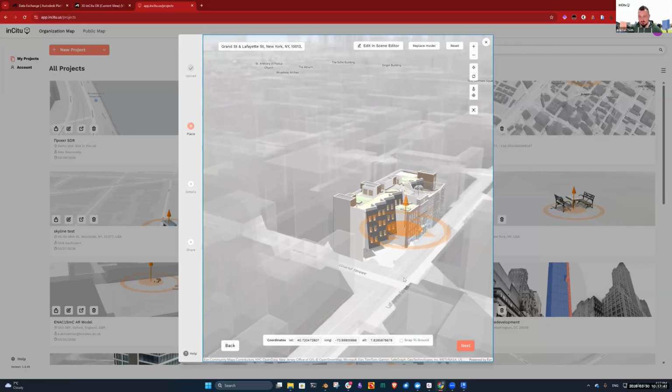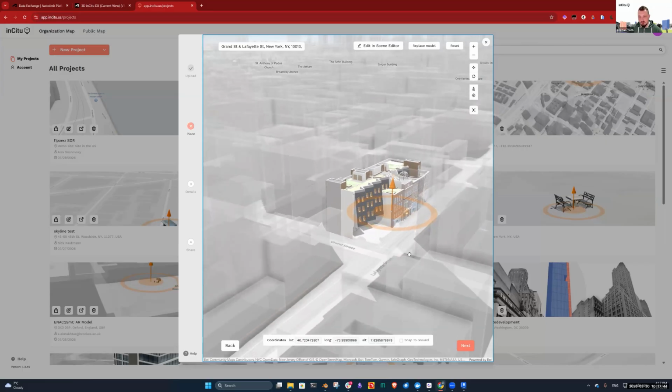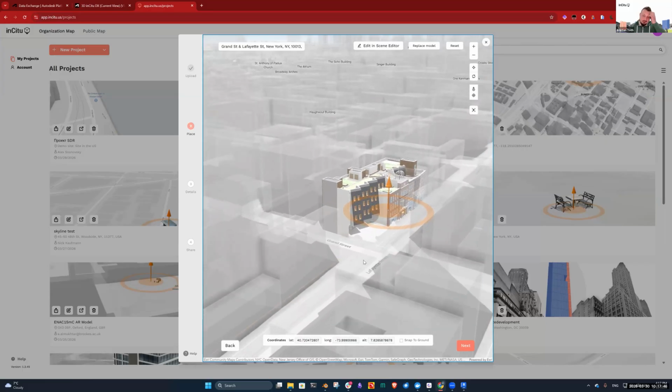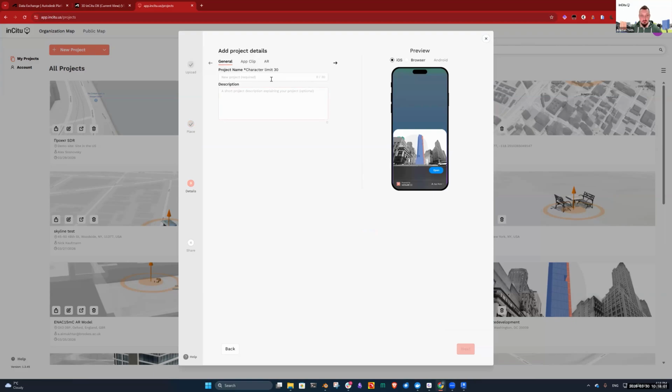Okay. So this step will georeference the model, set the coordinates, the altitude, the elevation, and if the user is on site, the model will be geo-anchored on this position and it will appear at real scale. Okay, we can go next.